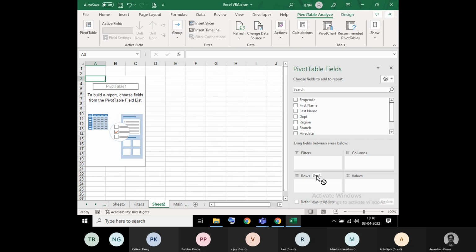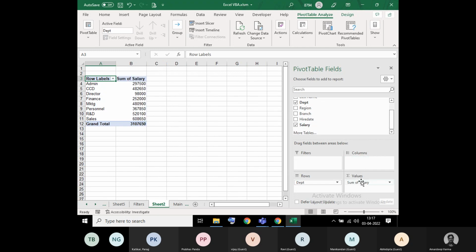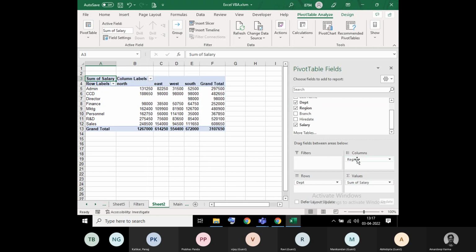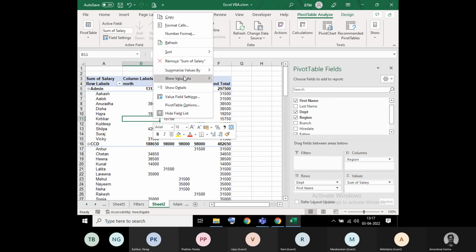So I want all of you to generate a pivot table, which will show me department wise salary, and region in the column, and the first name under the department. And all these blanks should be filled with 0.